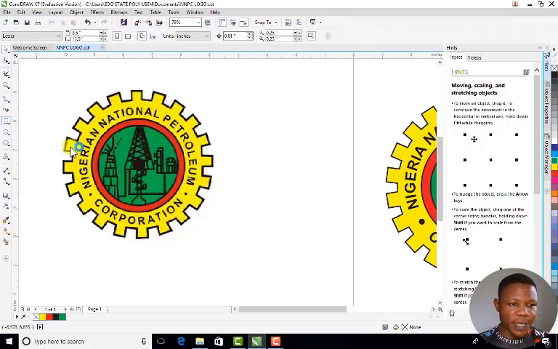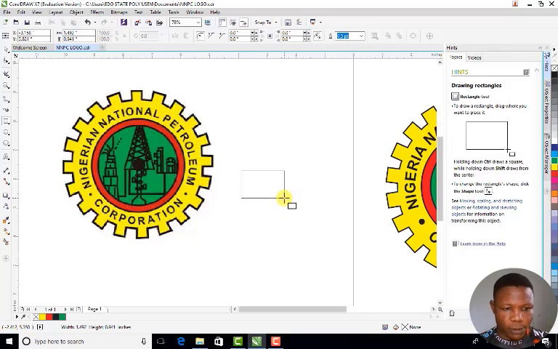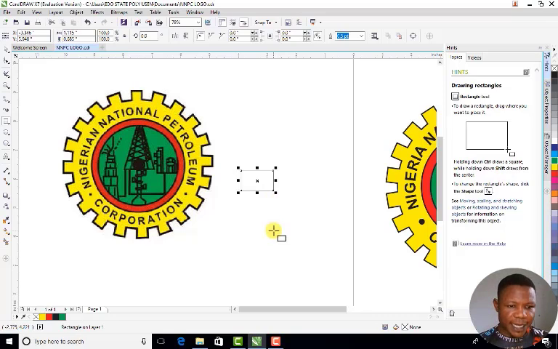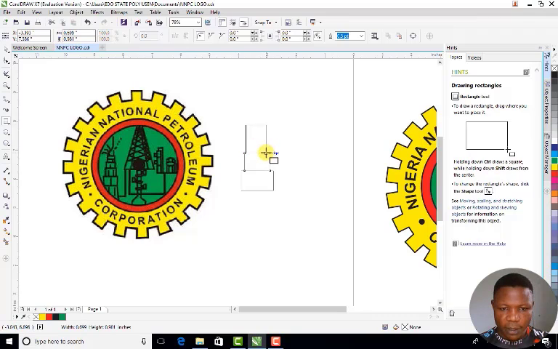So with the rectangle tool, let me draw a rectangle. This is supposed to be the first block, and let's draw the second block also. Let's draw the third block, and the fourth one.